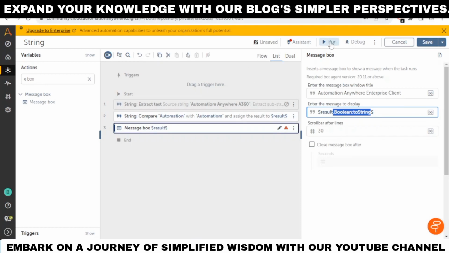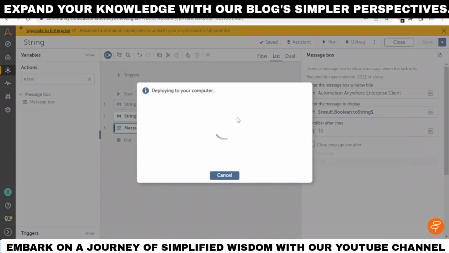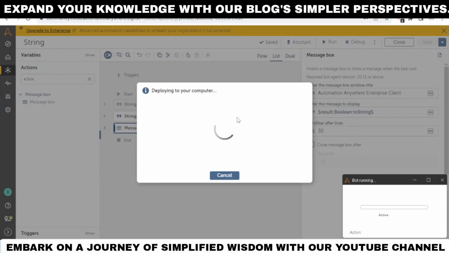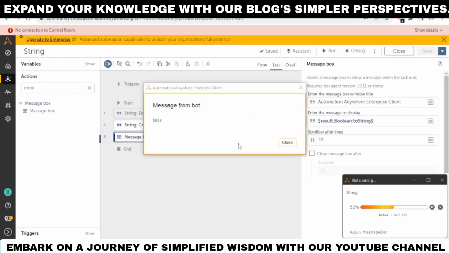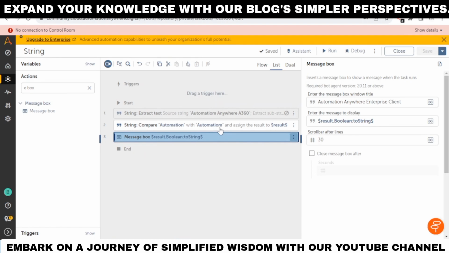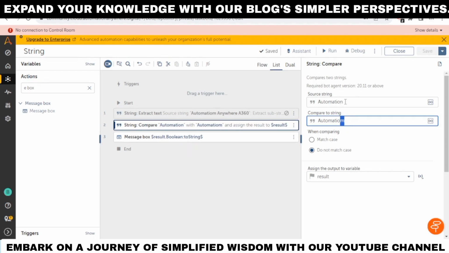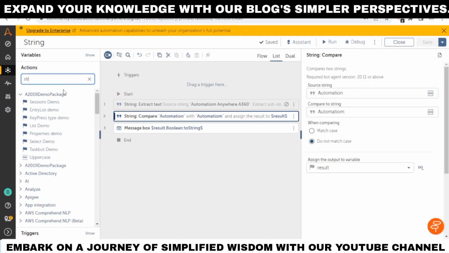And also this type of comparison we can do in the if condition as well. You can check out our if conditions video. The link is given in the description box and also in the I button. Okay, we are getting false because that condition is false, means "automation" is not equal to "automaton". We have m in the end, and here we have n. So this is how we can compare two strings. And let's move to the next action.